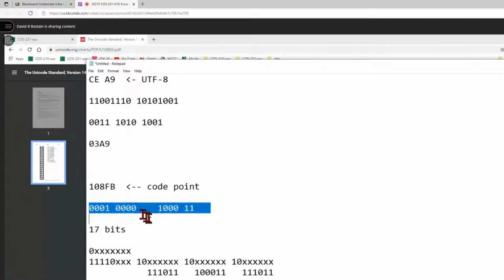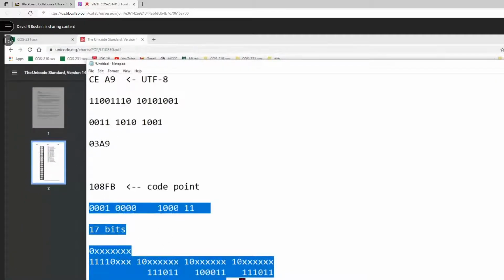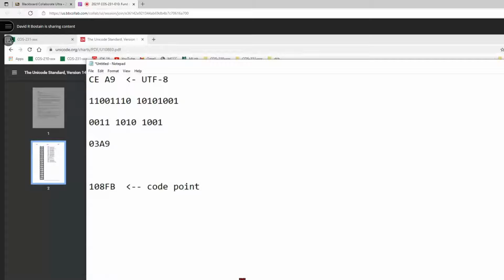So I'll tell you what, rather than me making a mess of it again, because we need to move on, why don't you at your leisure, just as a practice problem, take this code point and turn it into UTF-8. You just saw some of the things, and the problems I'm just making a mess of it, so no point in me continuing with that. Okay, other than what's the answer there, are there any questions?